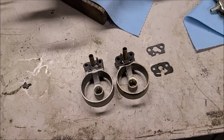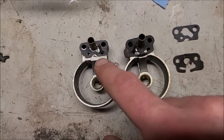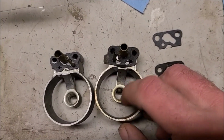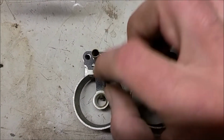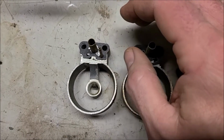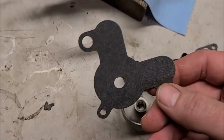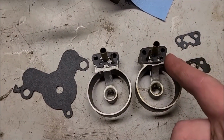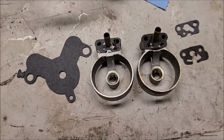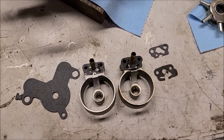Well, I've run into a problem with my rebuild kit. The replacement gaskets for these guys are incorrect. This is the replacement, this is what it had, and that one works good, but this one, it's not covering these channels or whatever you want to call them correctly. So I've dug through some older kits and got just some chunks of material, so I'm going to try to make those to replace them. So we'll see how that goes. I've got a leather punch, some other punch tools, razor blades, so I'll see what I can fashion up here.